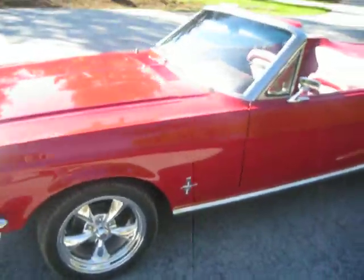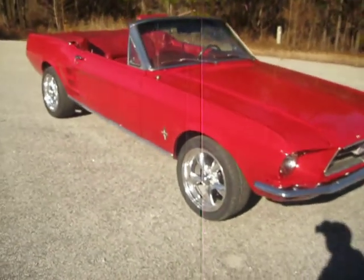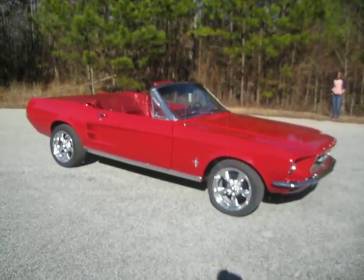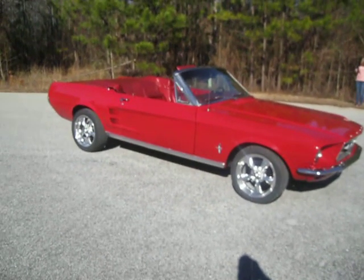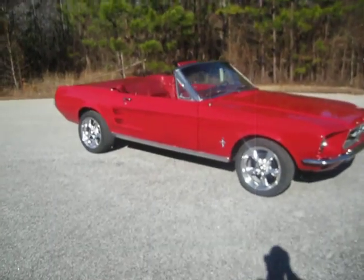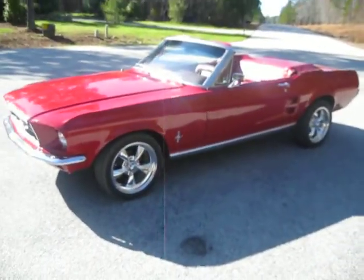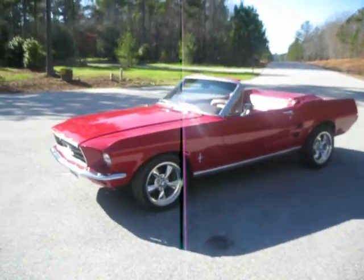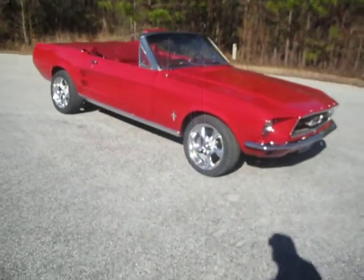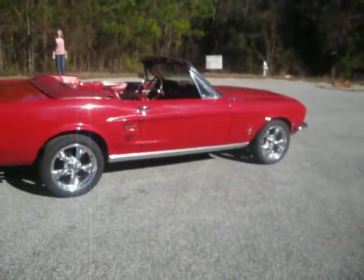I'm going to take another video of us taking it for a spin. It drives fantastic — it's got manual brakes rebuilt all the way around, power steering works great, drives out with plenty of power, and it's got a really nice aggressive sounding exhaust system. This is just a beautiful car. These 17-inch American Racing wheels are included in the price. I've also got the 15-inch wheels with new tires on them in the pictures — if you want those instead, I'll knock a thousand dollars off the price and swap the wheels. Those other wheels are nice-looking 20-footer wheels, but up close they are older and have a little bit of pitting. These are brand spanking new out of the box. This is just such a super sharp ride — this is the American dream car right here.